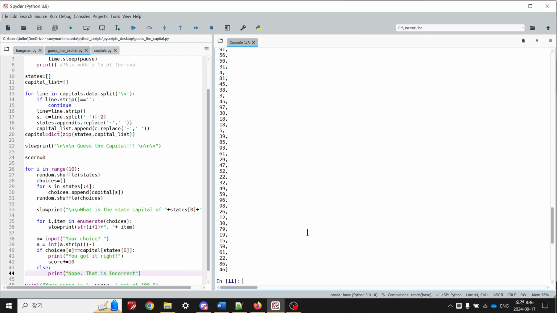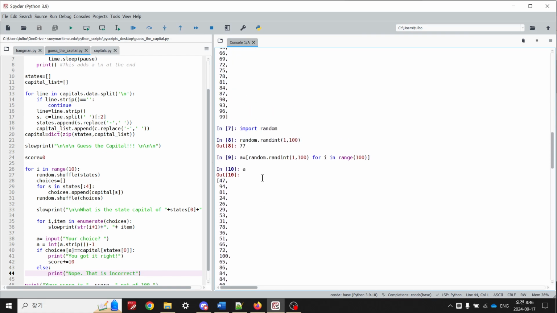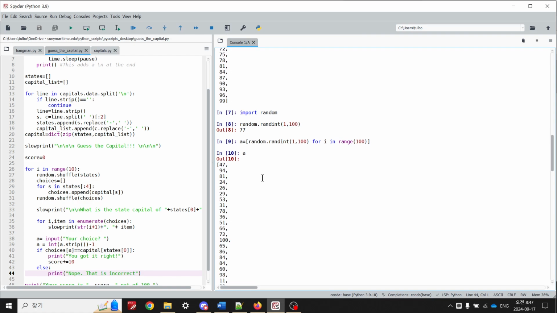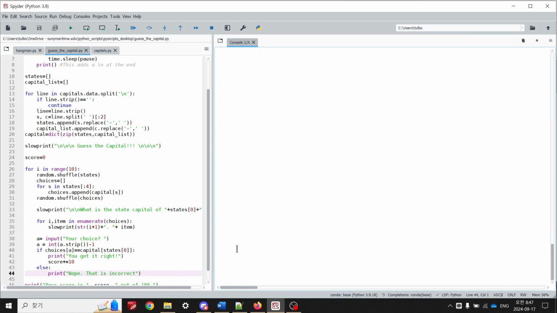So if I look at A, you see that this is made up of different numbers, 1 and 100 inclusive. So 100 is a possibility. And now let's say out of these numbers, we want to collect all the odd numbers. Okay, so how would you do that?